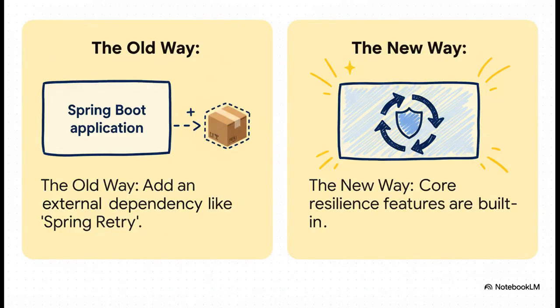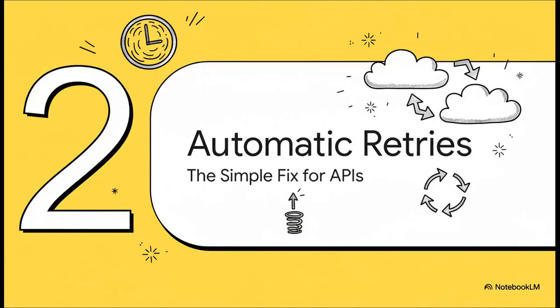And this, right here, is the big news. It used to be that for this kind of power, you had to pull in the Spring Retry project as a separate dependency. But now, these essential resilience features are part of the core framework, which means simpler builds, cleaner code, and just less hassle. So let's jump into our first solution and see how Spring makes handling these temporary failures incredibly simple.